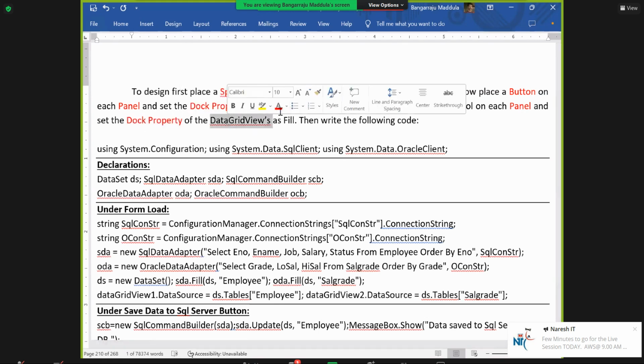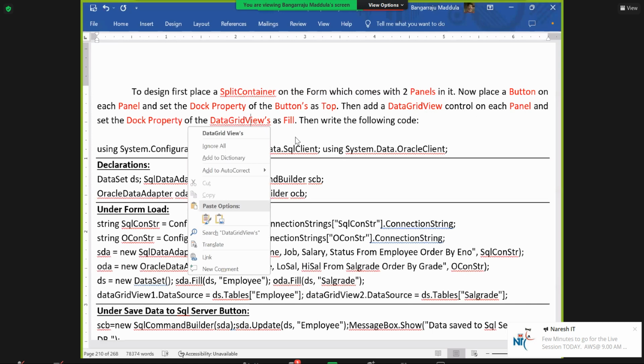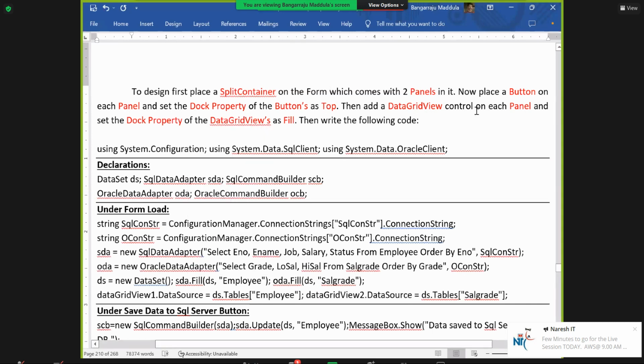That's what I was telling you. Be careful while designing. The two grid view controls should be set as fill and the two buttons as dock top.